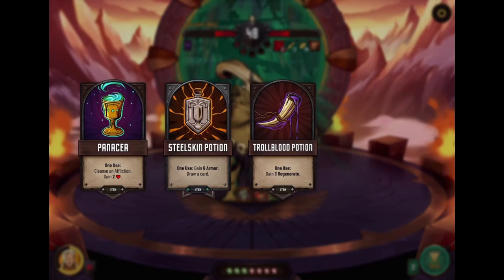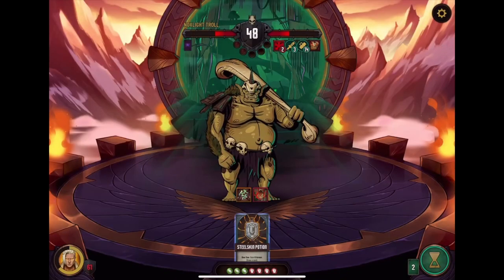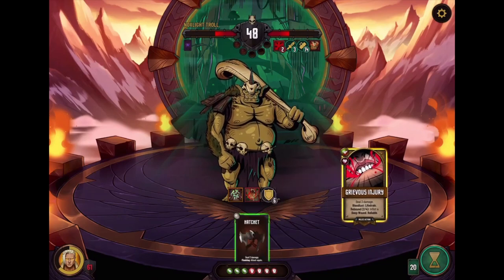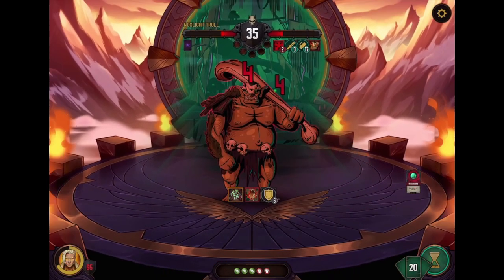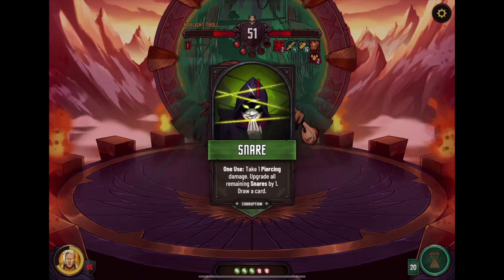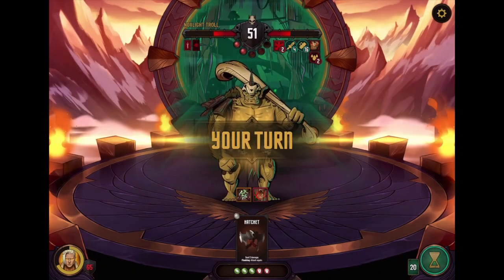I don't have evasion or anything, so Steel Skin is actually what I want to use here. Get some armor. Banner of Unity, draw 2 more cards. Then we can Grievously Injure. Then Hatchet Time. And we call it good. Okay, you're gaining back 17 health. I don't like it. I don't like it one bit.